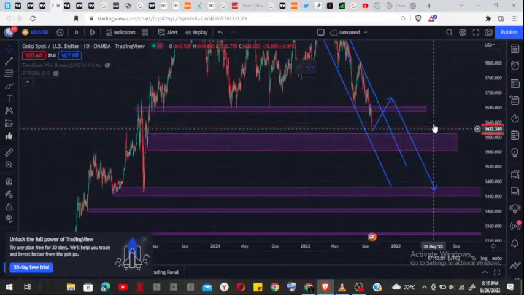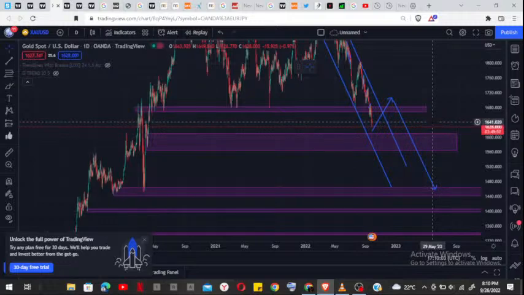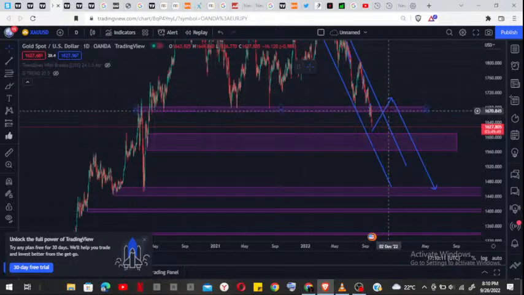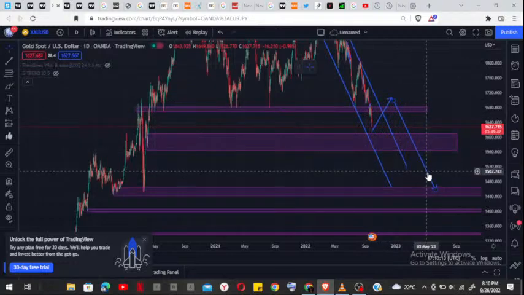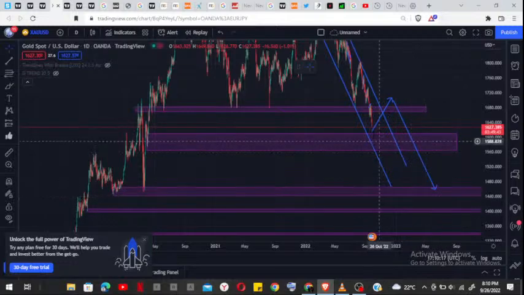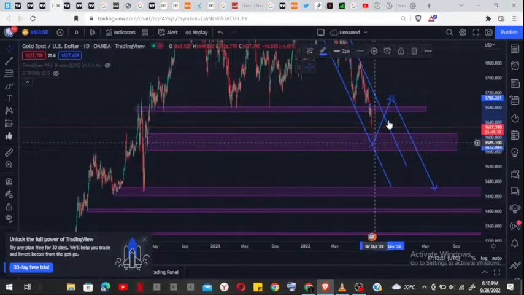So yeah, let's hope that this will play along perfectly. If it comes to this place over here, we might see some resistance going up, or it will just keep on dropping to around these zones over here. I'll just have to draw this better, maybe to this zone.